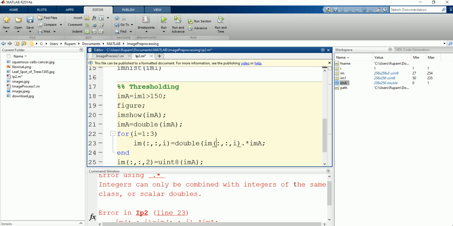Let us go back. One is unsigned integer 8, one is double, therefore it is showing that it cannot be applied.